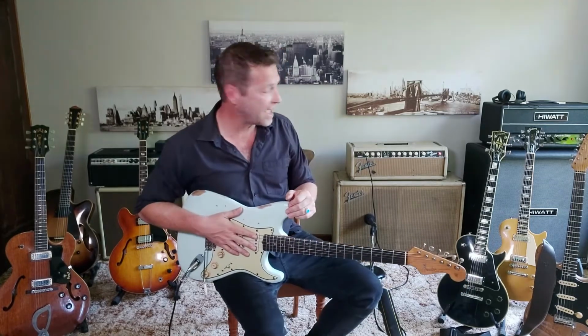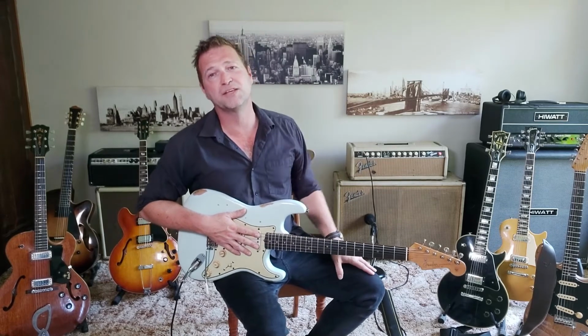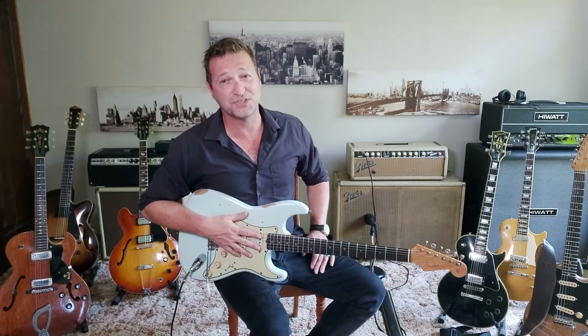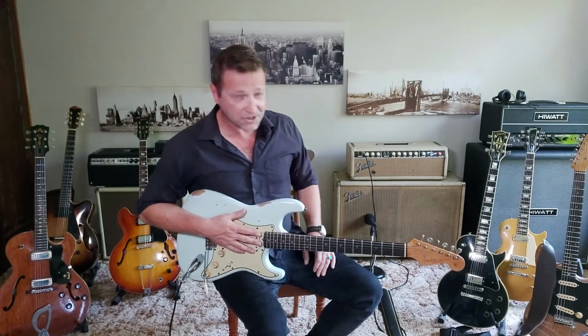Next, I'm going to be doing a video on this very, very stunning 1982 Gibson Les Paul Custom. It's just come into my hands, and it is a stunning tone machine, an absolute rock machine, which is just amazing. So that's going to be next. And I'm also going to be doing a video on this Guild over here, which to me is the most underrated vintage hollow body guitar you can find. To me, they beat ES-335s all day long. They feel amazing, and they're incredible to play.